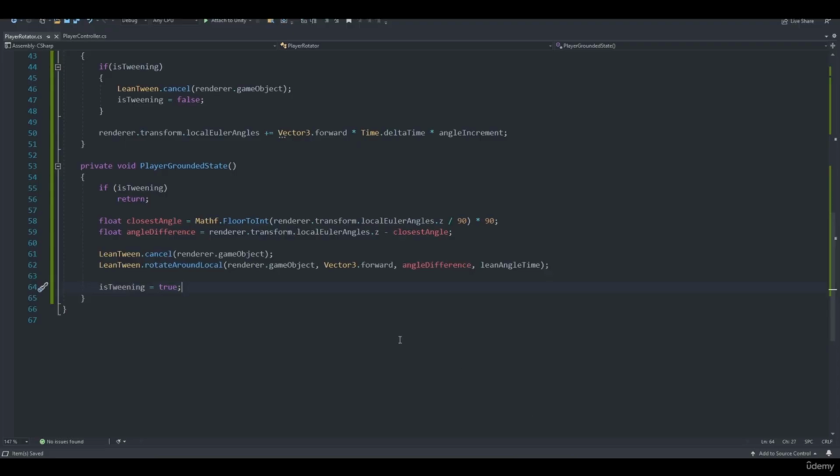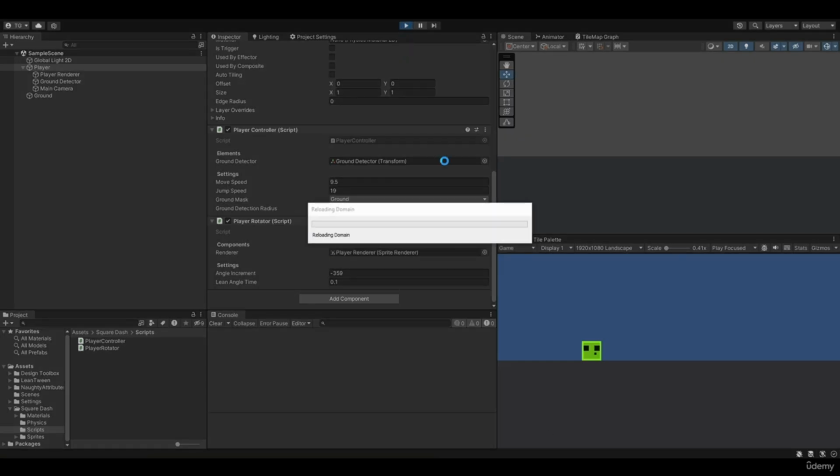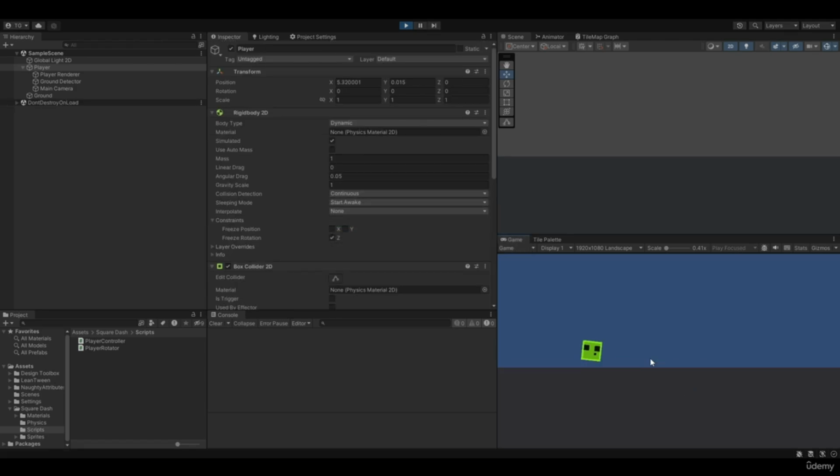We are actually adding that angle and we should subtract it, not add it. If we wanted to add that angle, we should have the opposite logic here. closestAngle minus render.transform.blah, blah, blah. You got that. Okay, so let's try that again. And right now it should be good. I hope so. Yeah, let's try. Boom. Yeah, okay, here we go. So we are indeed rotating, but too much in my opinion. Yeah, we are rotating too much. So let's fix that again.